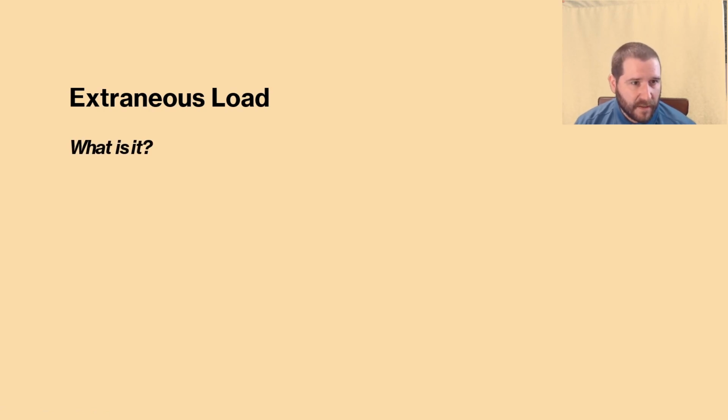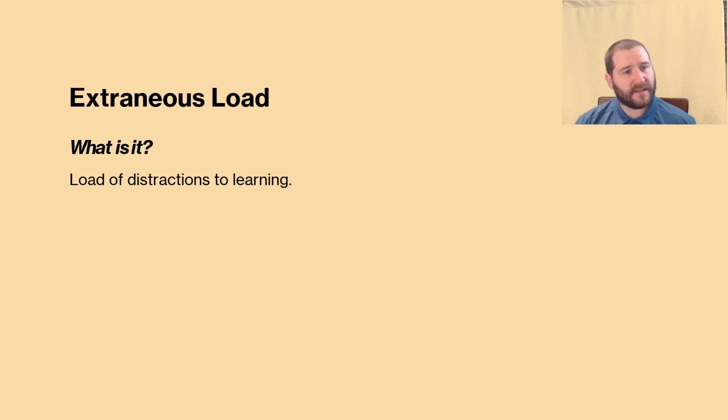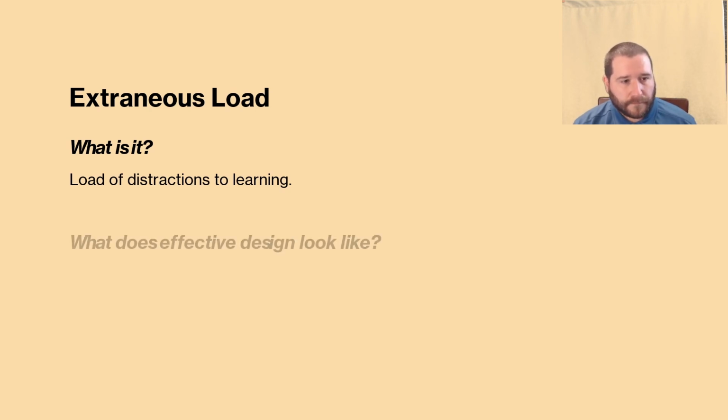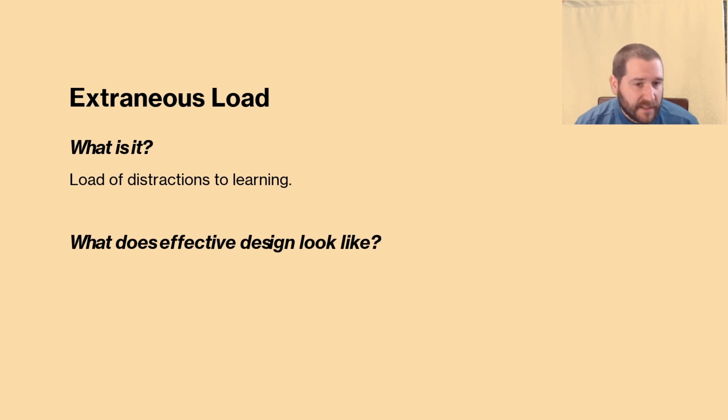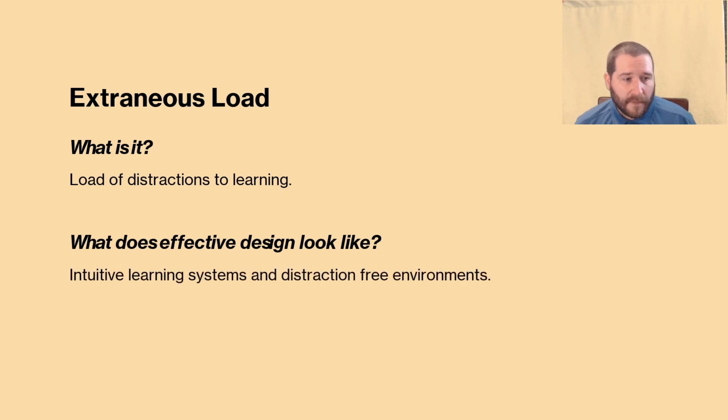As far as extraneous load, we've talked about extraneous load. It's the extra that's going on in our lesson. It's the load of distractions, right? What's taking away from our learning? What is the learner thinking about instead of thinking about the topic at hand or the new subject? Well, effective design is going to minimize these distractions. We're going to have intuitive learning systems that make sense right away, and try for distraction-free environments.